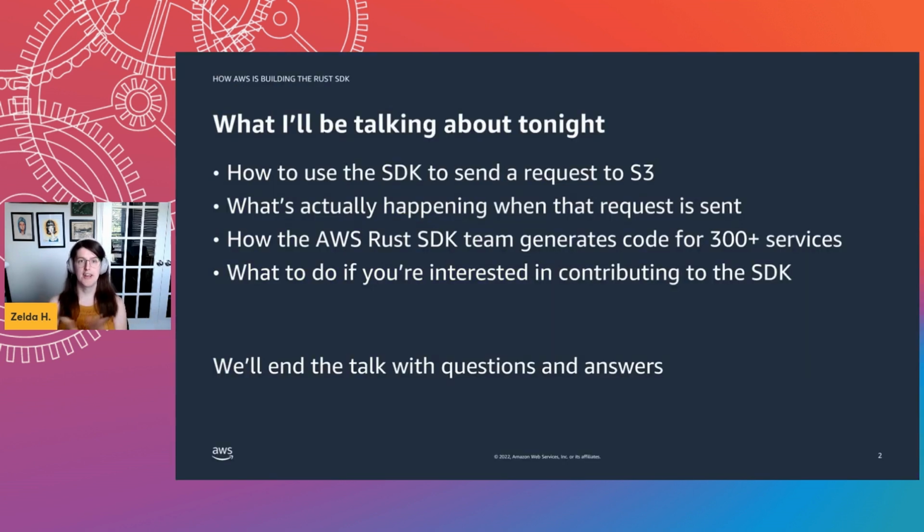So what am I going to cover tonight? We're going to look a little bit at how to use the SDK to send a request to S3, which is our Simple Storage Service. We're going to look at what actually happens with that request as it's getting sent. We're going to talk about how we actually code generate all these SDKs for 300 plus services. It was 316 different SDKs that we produced the last time we counted. And we're also going to talk a little bit about what you can do if you're interested in contributing to the SDK, because it's all open source. And then, of course, at the end, we're going to have time for questions and answers.